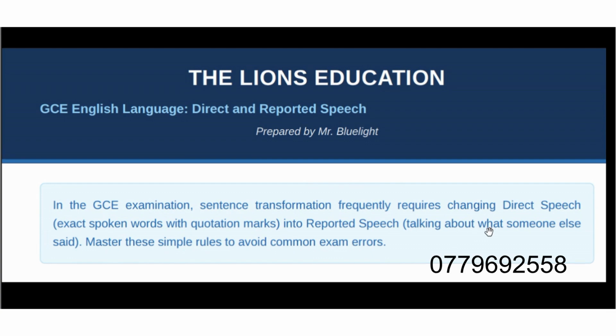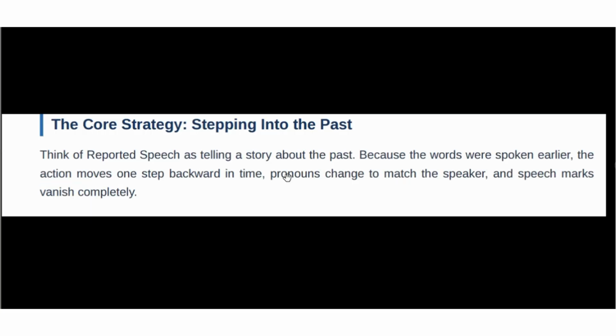So let us look at the core strategy that I prepared for you that will help you to write correct sentences when you are rewriting a direct speech to reported speech. The core strategy is stepping into the past. Whenever you are rewriting a direct speech to a reported speech, just know this strategy. Whatever you write in your reported speech is supposed to be in the past.